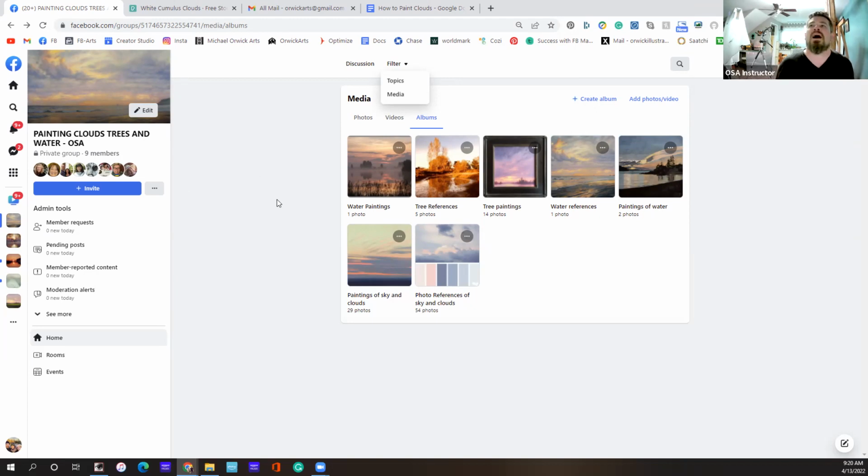So this week, my suggestion is two small paintings. I'm going to do one in black and white and one in color. The black and white one I will be doing to show structure of clouds. The color one is to show color of clouds. You can do those however you'd like. You don't need to do it in black and white.